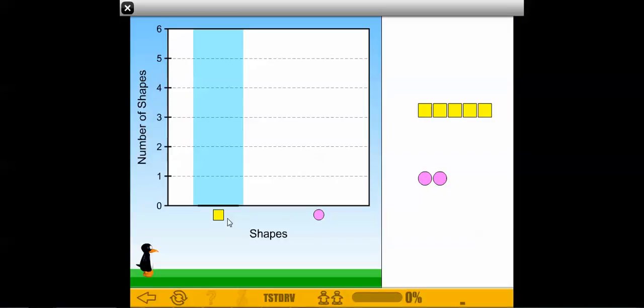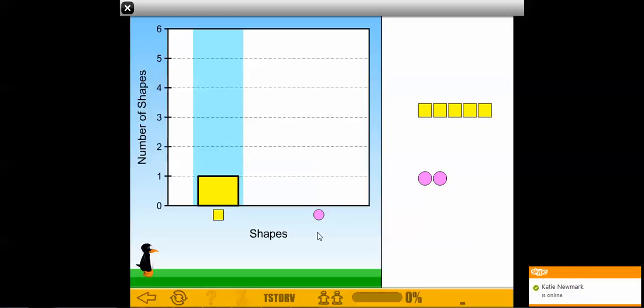And in this there's a few things that we're looking for our students. I would first ask them, what do you notice? They should say that they notice that the screen is split in half up and down, that there are some shapes up here, some yellow squares and some purple circles, and then at the bottom right here they see some yellow squares, which it looks like they might be able to click in this actual graph. They also have some purple circles down here where they can't click quite yet.